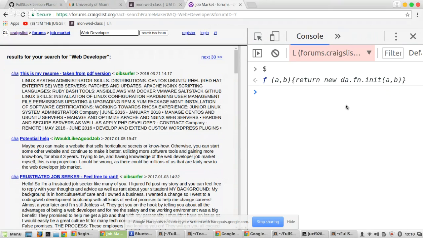Okay, so tell them what to say. So $, parentheses, quotations inside parentheses, title. Title, and then outside the parentheses, .find, and A inside the quotations.